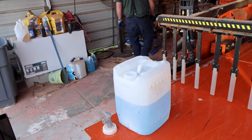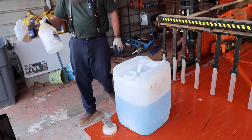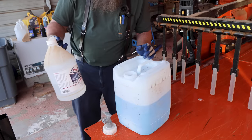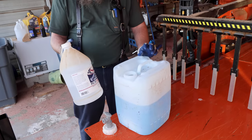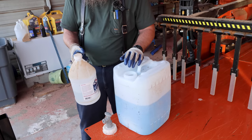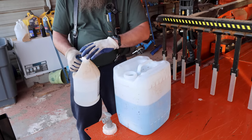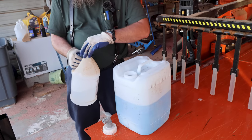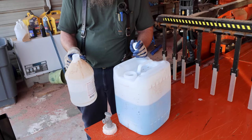And now for my secret ingredient, not really a secret, I guess. I didn't come up with this. AG Smart Spindle Lubricant and Detergent. I've showed this in previous videos. I put a splash or two in here and it doesn't do as good as diesel on stuff like pine, but it does a good job actually. It's not too bad. And it doesn't get all over you like diesel does.